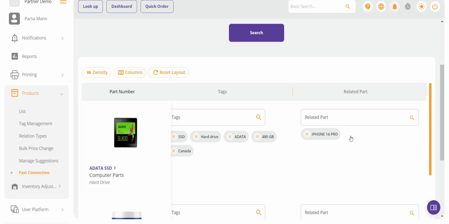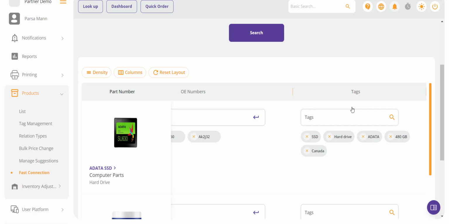If you just like to view the tags and relations of the products in the list, you can easily hide any columns that you don't need in the table by clicking on the more options button on the column and selecting hide from the options. And as you see, the column will be hidden. Follow the same process for other columns you need to hide from the table.